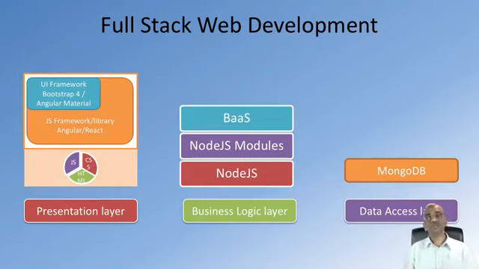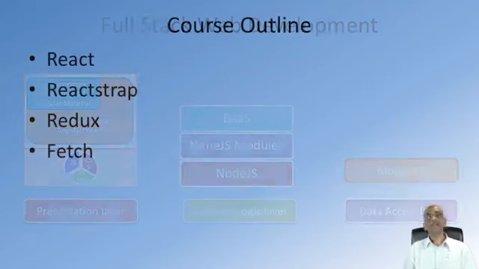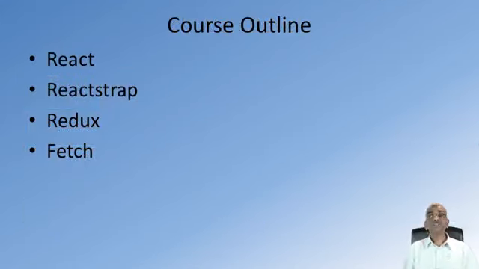Now, we will also look at React Native for mobile application development in the next course, and then we'll look at the server-side development, including the business logic layer and then the data layer, in the last course of this specialization. Again, to emphasize, this course concentrates on the React library and the React ecosystem. We will introduce you to React and look at the various aspects of developing a React application.